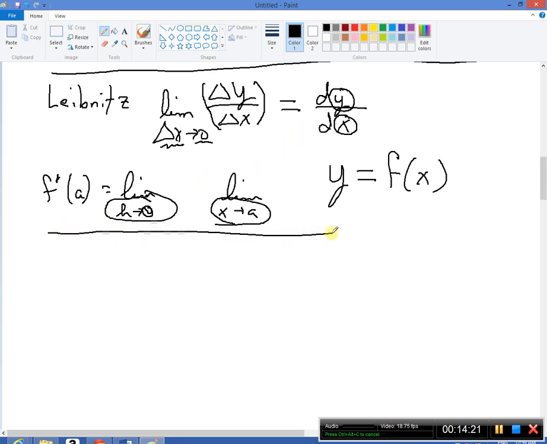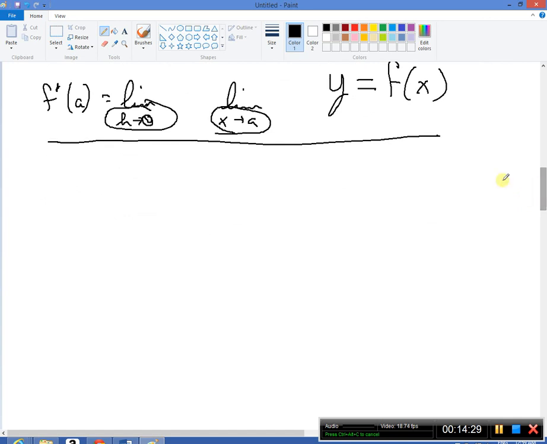There's one other form of the derivative that comes up occasionally. The book doesn't mention it, but I wanted to make sure that you saw it because people in engineering and in physics particularly use this, especially when y is not just a dependent variable, but may depend on some other variable, mostly time. So you can think of y as a function of time, and we'll abuse the notation a little bit by doing this, but you can think of y as a function of time, x as a function of time, and we talk about these as parametric equations. You'll see examples of this later.